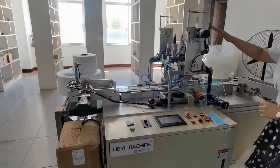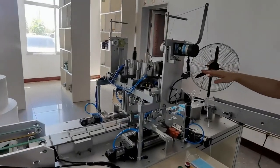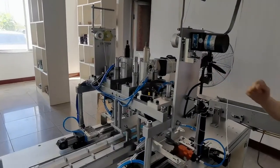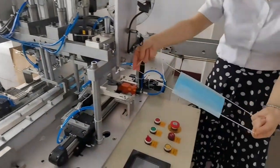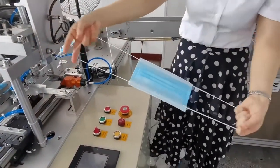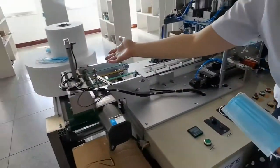And this is the air loop welding. This is a servo motor type of air loop welding. It's speed fast, it can reach 80 pieces per minute. So from here, the mask comes out.